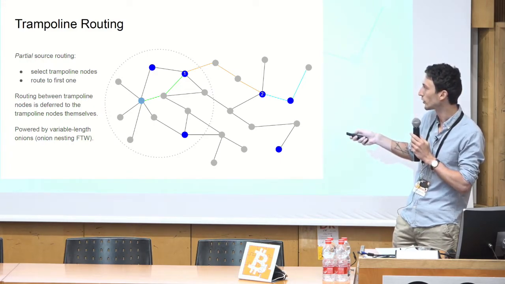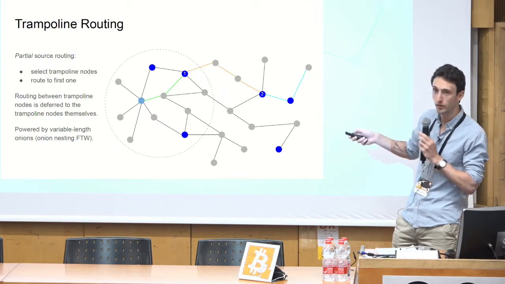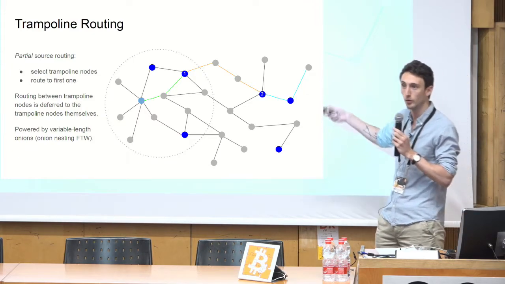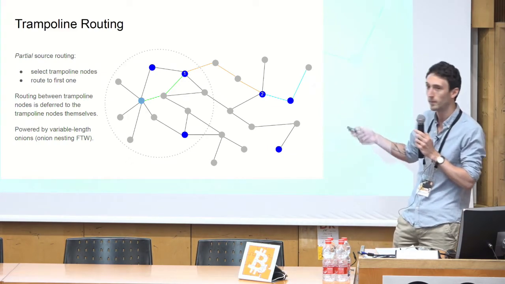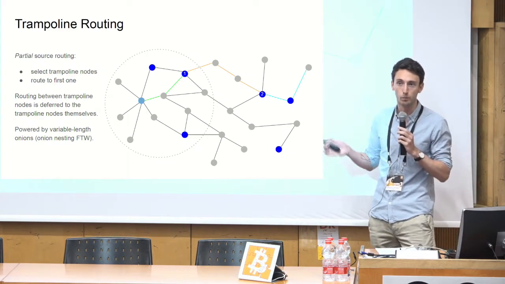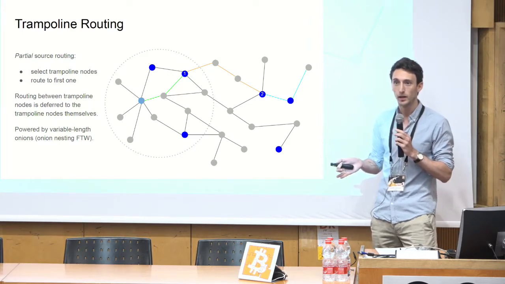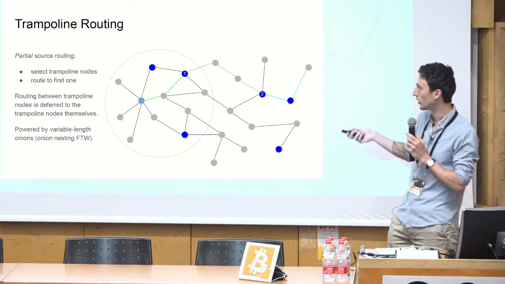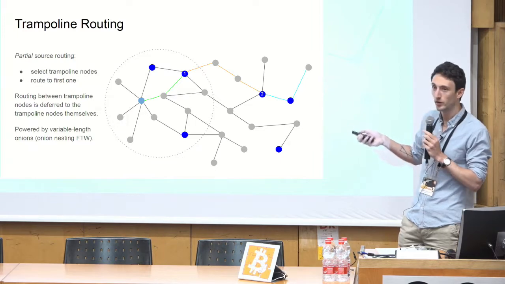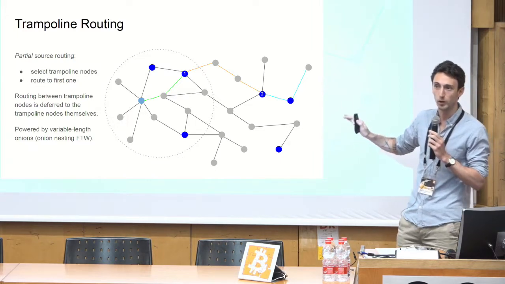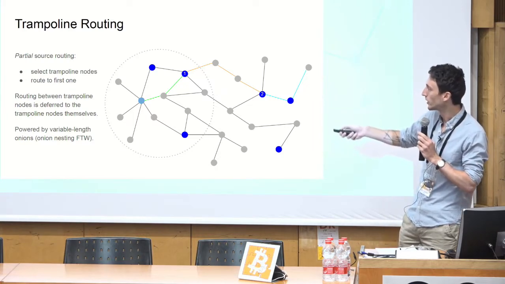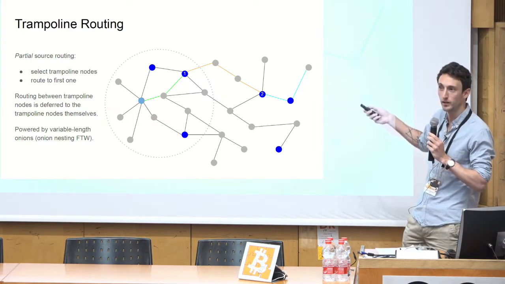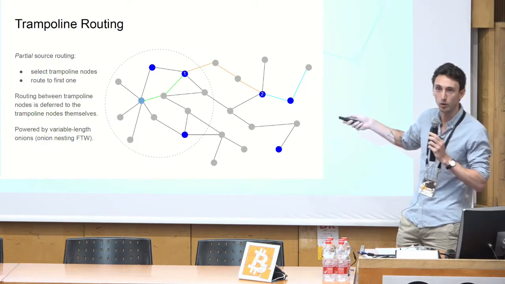And what if we chose to only sync nodes that are no more than 2 hops away from us, or 3 hops away from us, or 4 hops away? That's a very easy way to prune our network graph and to only sync a very small portion of the network. And we're not going to sync only that because otherwise we would be completely blind to the rest of the network. We're going to sync our neighbors plus some randomly selected trampoline nodes from the network.